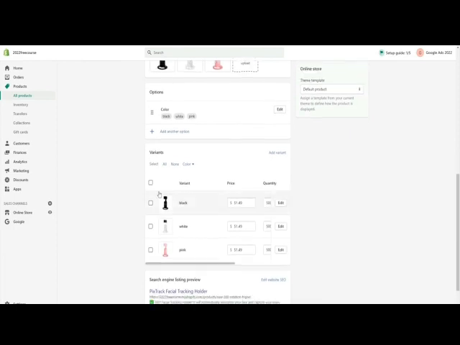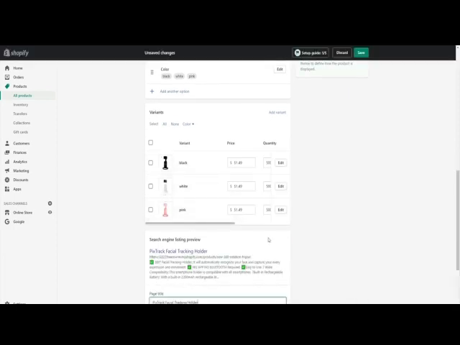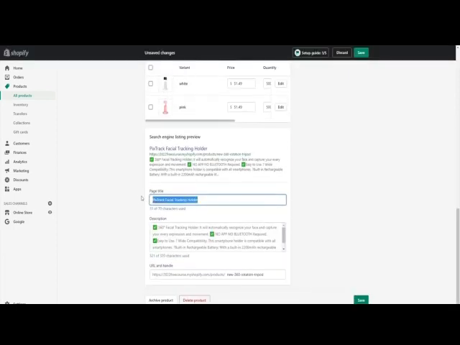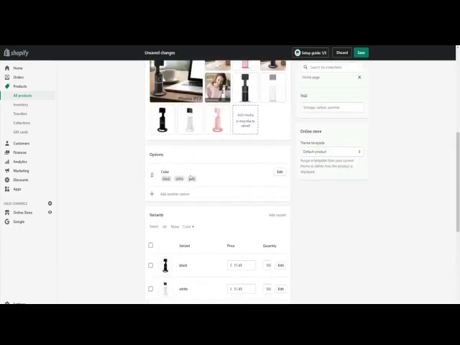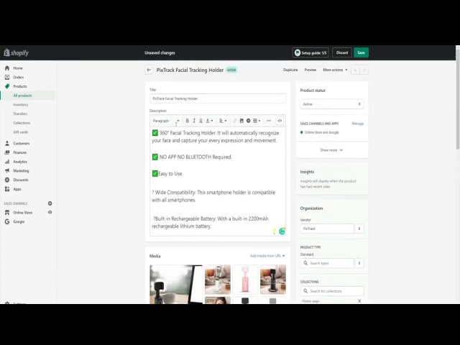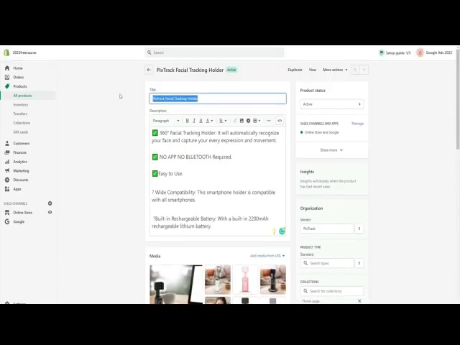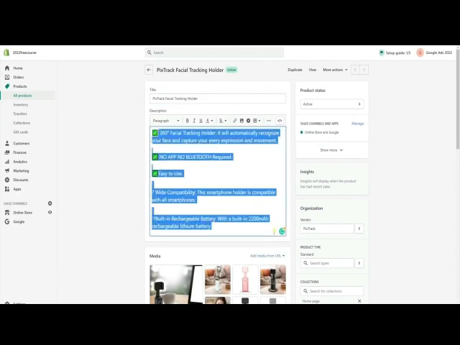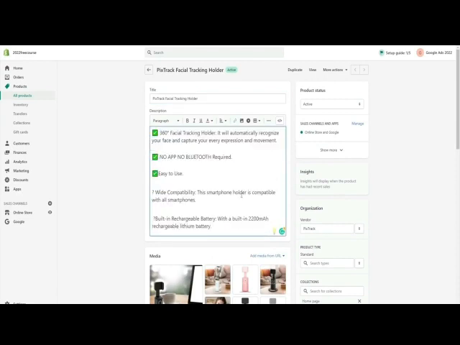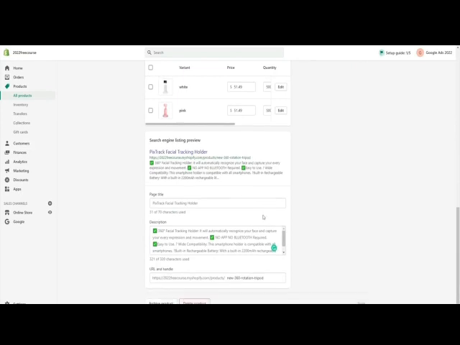But what you can do is you go here and you click edit website SEO, and you have your SEO title and your SEO description. And this is where you can put your SEO title and your SEO description without it changing the main title and the main description on your actual product page. So you can have your product listing optimized for Google without ruining the coherence and just the general appearance of your product page for everyone else that is coming from different sales channels. It just makes the product page look a lot cleaner, which is a very, very nice feature to have.